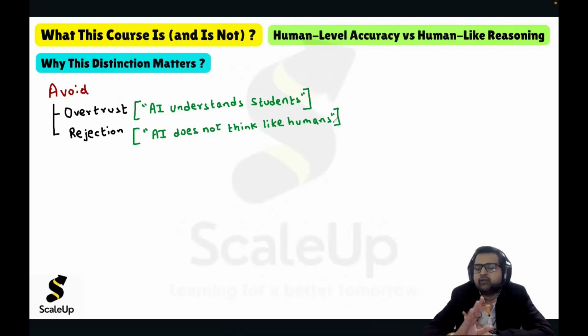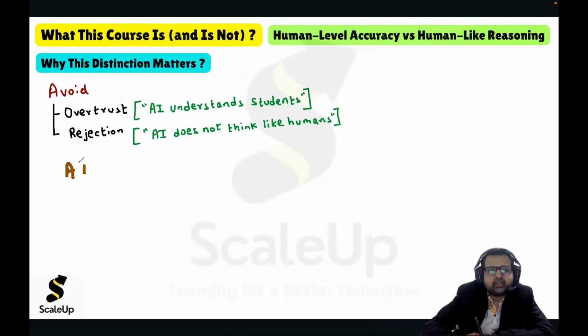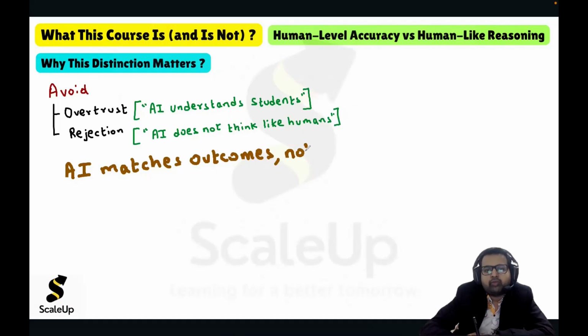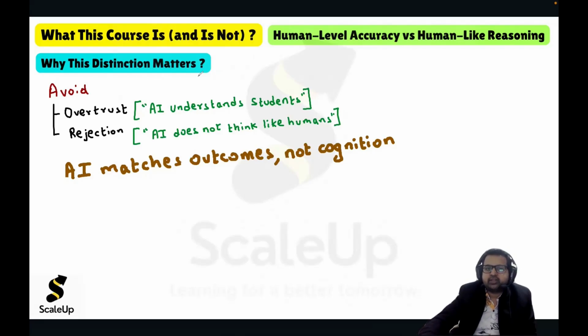So our AI model will not be focusing on human-like reasoning. Rather, it will be focused on human level accuracy, wherein whatever results it gets will be aligned with the human experts. It will be in agreement with other humans. So in our scenario, our AI grading system will match outcome, like the statistical similarity, and AI will not match cognition, that's thinking. So that's why this distinction is important.